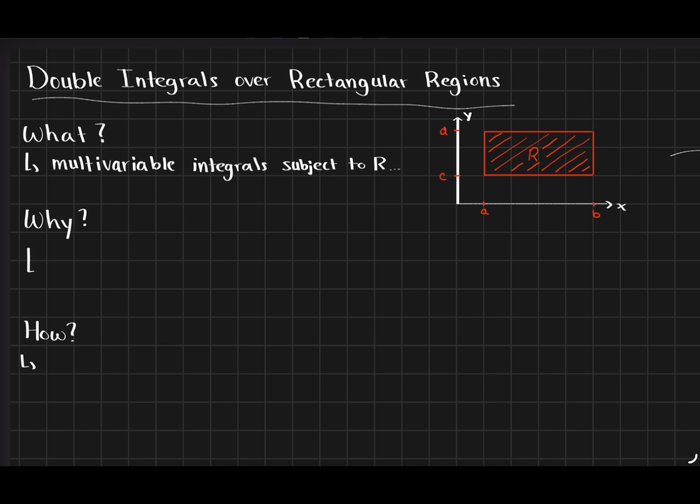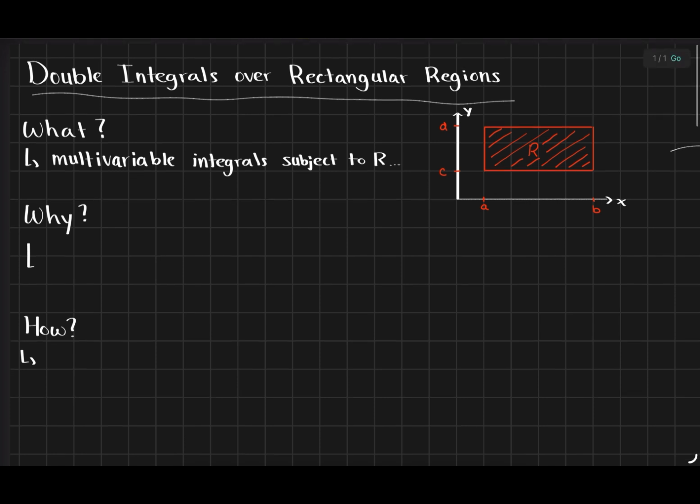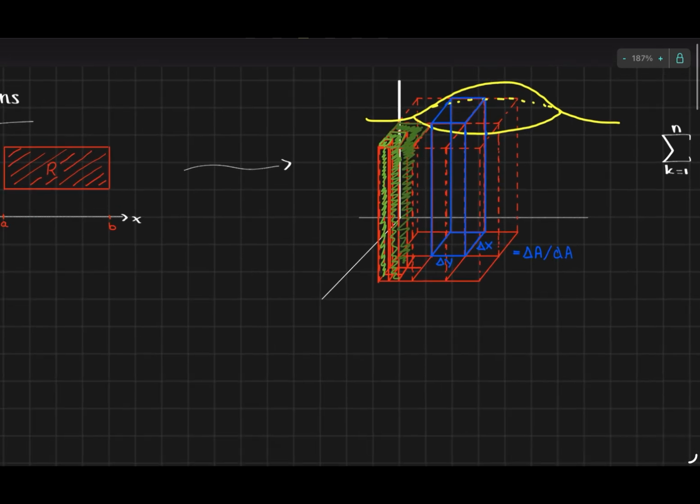What if we wanted to find the volume of a rectangle in 3 dimensions? Pretty much what we're going to be doing is popping that into 3 dimensions, right? Before we start talking about exactly what a rectangular region is in 3 dimensions, I'd like to talk a little bit more about what exactly a double integral is and what it does, because it's pretty important here. So, what are we doing here?